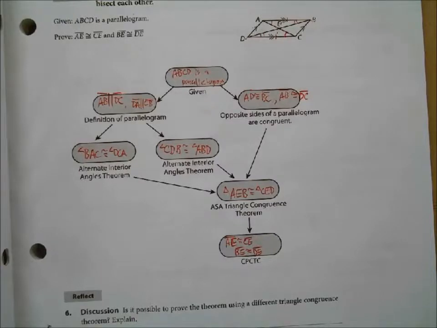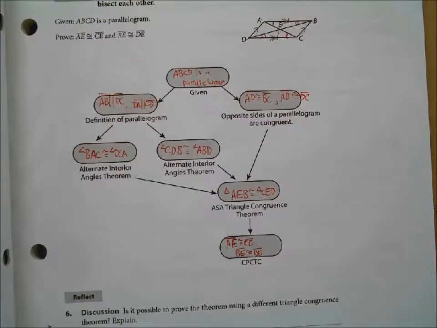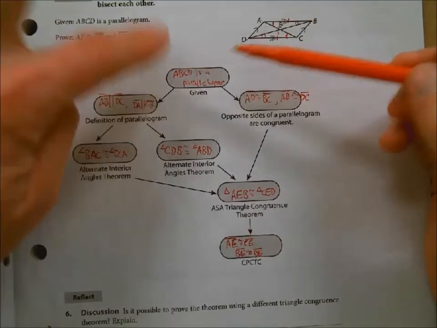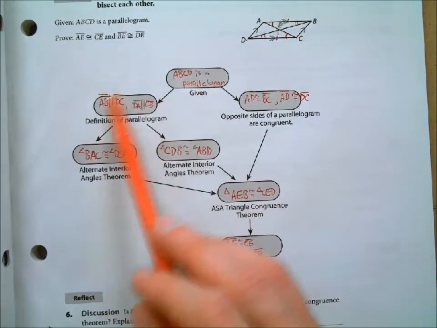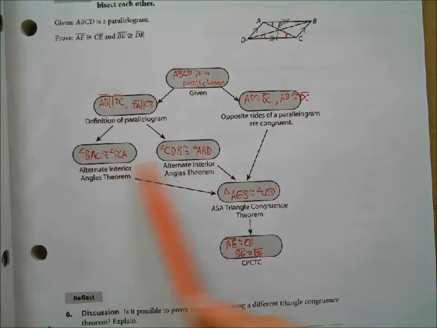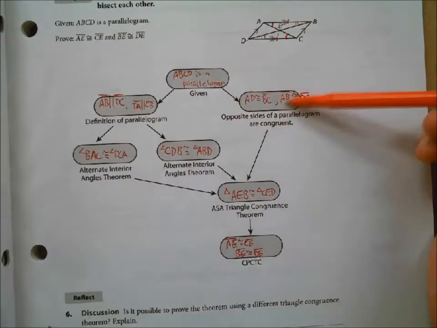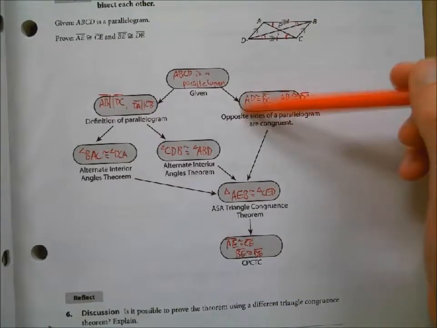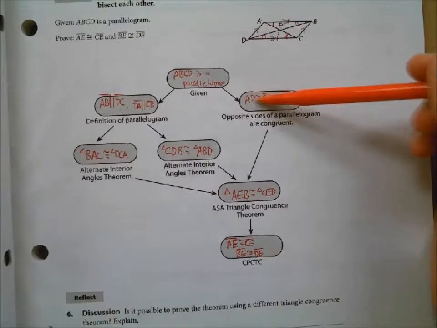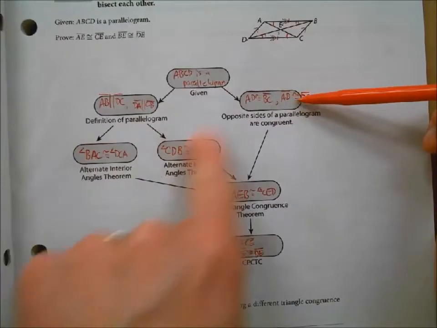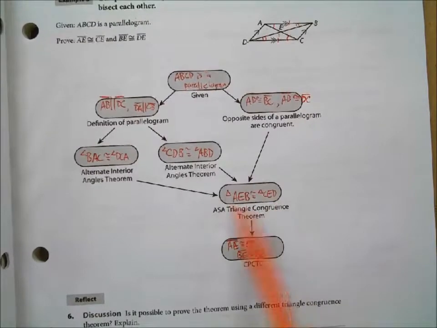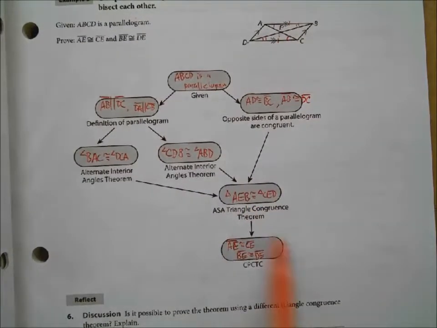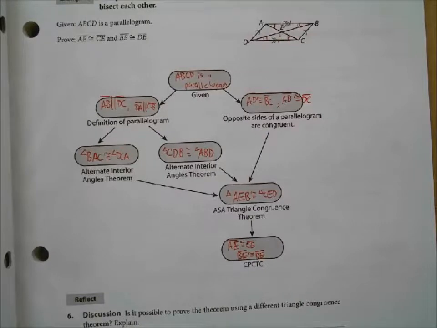So you can appreciate a little more of the logical flow when you see these flow proofs. You have the given. From the given, we divide into two different directions. One direction, we use the definition of the parallelogram to come up with congruent angles. In the other direction, we use the property that opposite sides are congruent. By coming up with these two angles and this pair of sides, we put all three together to get angle-side-angle for the two triangles being congruent. And then that results in CPCTC, directly following from that. So it's the logical flow.